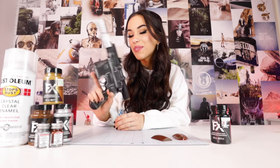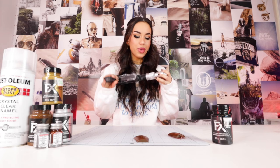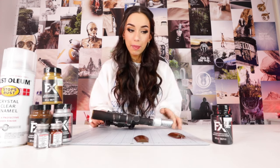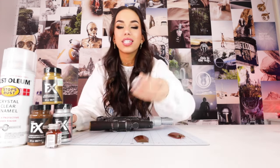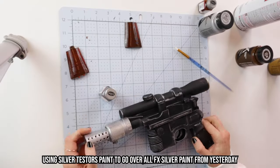Welcome to day 2 of the Han Solo blaster. These pieces are officially dry. There's still a little orange peeking through, but we're going to work on that today. In order to cover up the orange, I am not taking black paint. We're going to be using the Silver Tester's model enamel paint. I think for today, we're going to get an angle shot, kind of looking down on the work, and go from there.